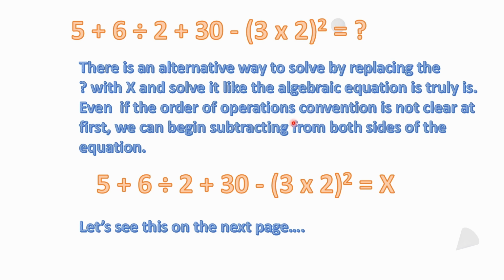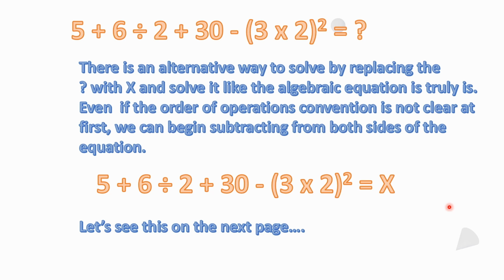Now, I do want to mention that there is an alternative way to solve this type of problem by replacing the question mark with an x and treating it as an algebraic equation, which it truly is. The simple requirement for an algebraic expression or equation is that you have an unknown, and we do have an unknown. Even though they're showing it as a question mark, it's still an equation in this case.